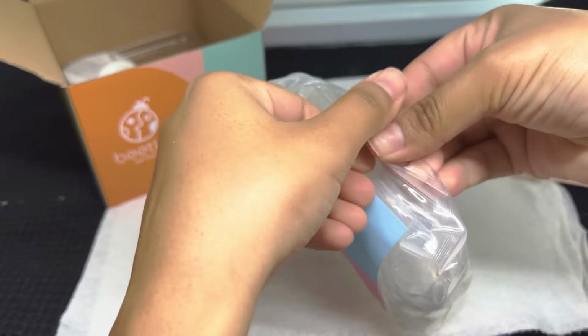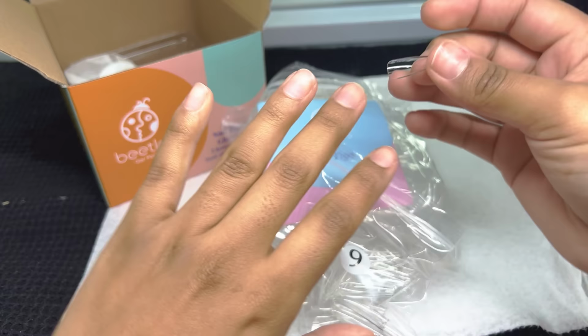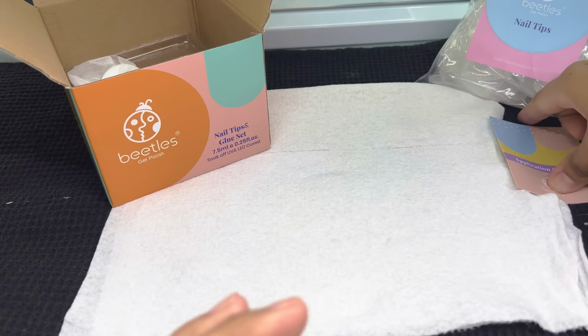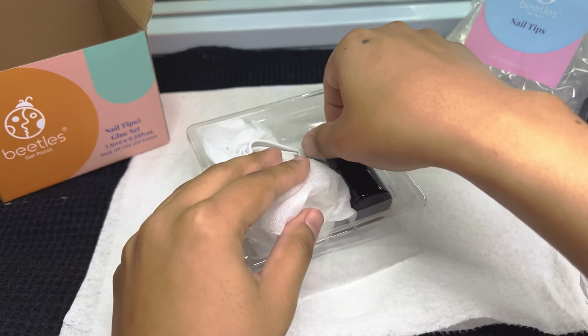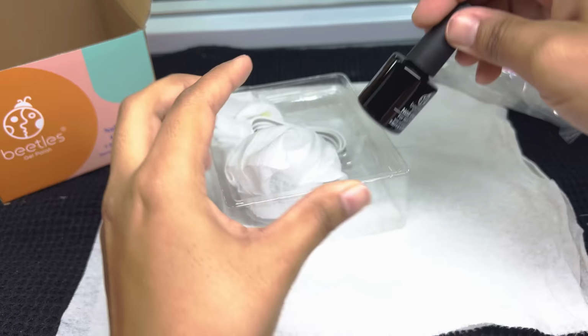So now we're gonna be opening the nail tips box. This one is actually the one that I was most interested in trying because of their little light. So here are the tips, your typical press-on gel tip extensions. It comes with a little application guide, which I adore. It comes with a nail glue, as they call it, which is technically the gel adhesive. And then this little light, you guys.